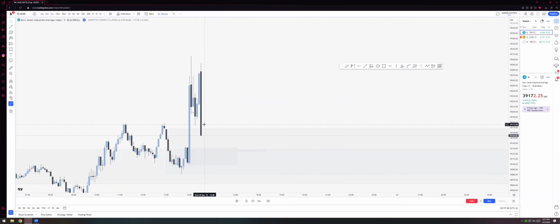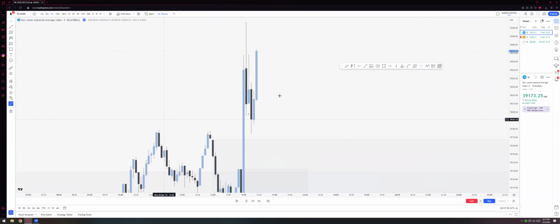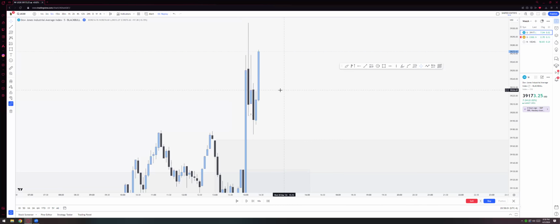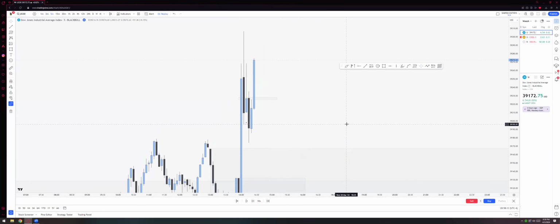Okay, so you guys can see here, the market went up, right? But it didn't give us a break. I mean, it gave us a break right here. Let's just go back again so you guys can see. It gave us a break right here above this level. Internally. Exactly, but it never tapped into an order block. So the liquidity grab happens, but it never taps into any order block. Not the 1 hour, not the 5 minutes, nothing. So that means we don't have a setup. So, okay, it grabbed liquidity, it breaks through, I'm not taking the trade.